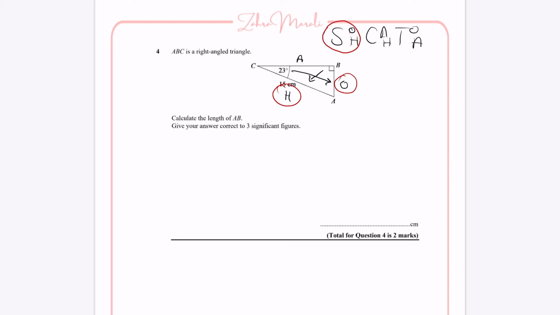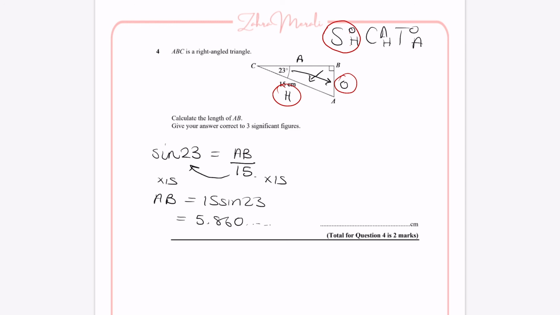So now I'm going to say sine. Now remember, if we know the angle, that's what goes after the sine. Sine doesn't mean anything on its own. It needs an X or an angle or something after it. So I've got the sine, I'm going to write 23 equals the opposite, which is the thing I wanted to find, so AB, the length AB, over the hypotenuse, which is 15. If I want to get AB on its own, I've got to bring that 15 up. So I've got to times 15 on both sides.